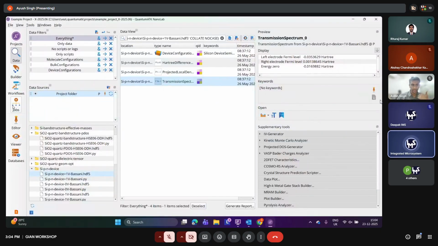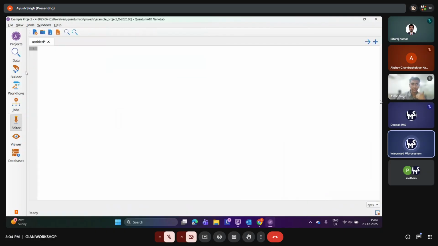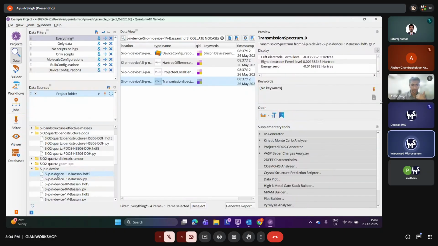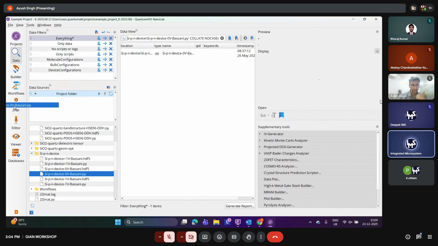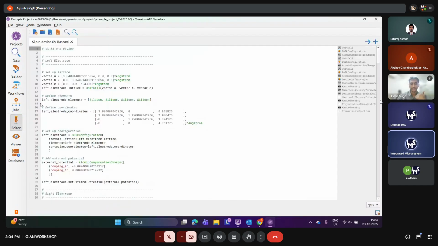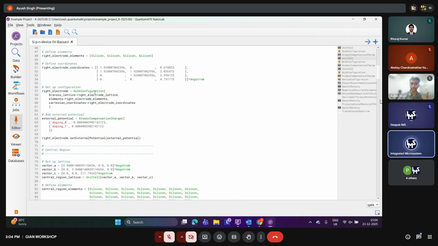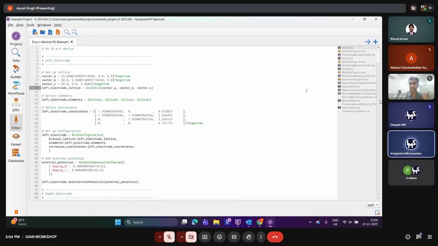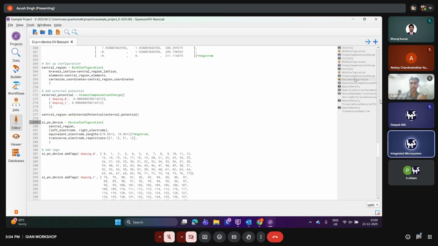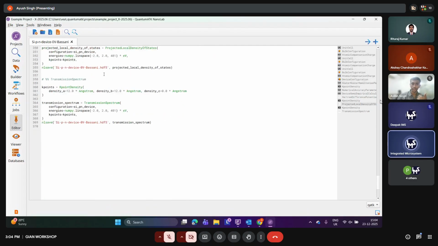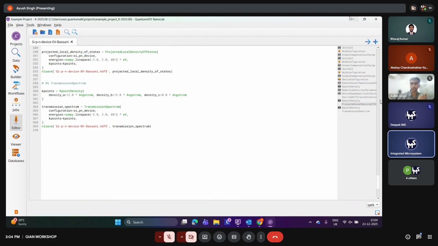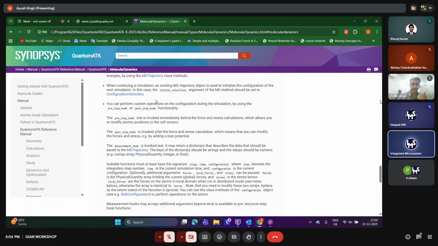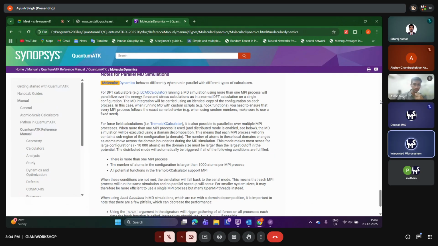Whatever job we are performing all gets recorded as a Python file that can be loaded anytime. Whatever simulation we are performing, we can see anytime in the editor section. And any changes that we require, we can do directly through the script also. Whatever cell has been selected, the different calculators, and the different properties that need to be simulated, all get recorded in this Python file that can be edited. So it's a similar file that we can basically learn the software from.